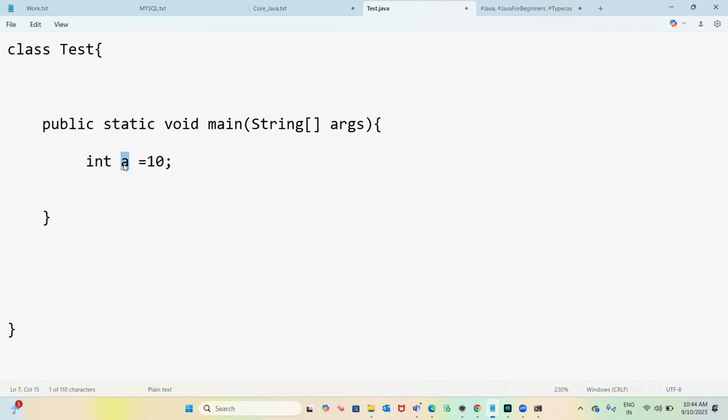If I want to store one more value, say 20, comma 20, and I try to compile this program, will it compile? No, it won't compile. Why? Because int is a primitive data type. Primitive data types can store only one value at a time.